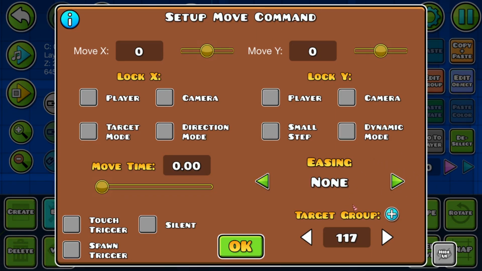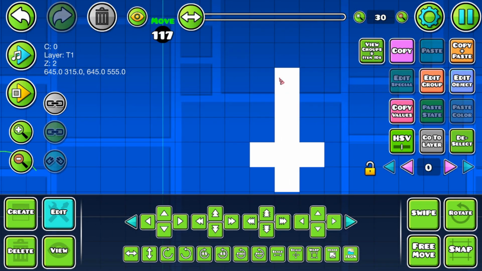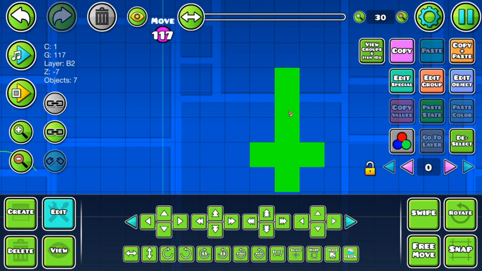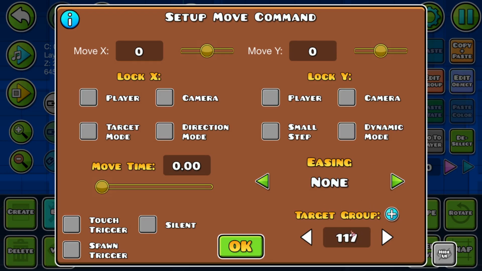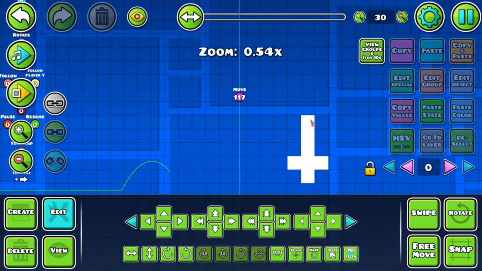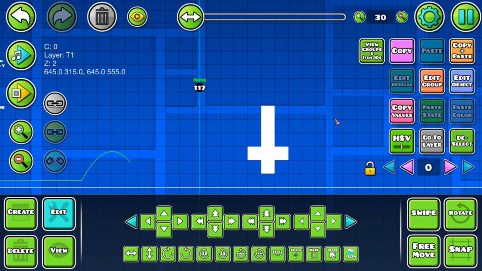It's very strange to explain. It just works like this. If you have certain blocks with group ID 117, any triggers that act upon that group will act upon those objects. It just makes sense, right?